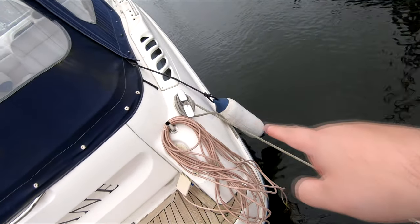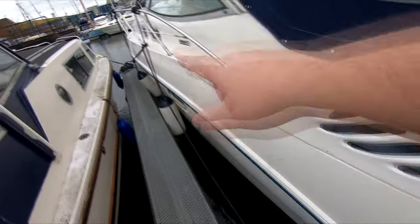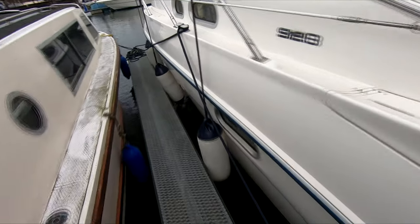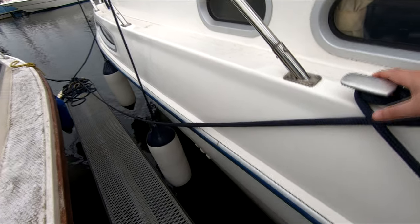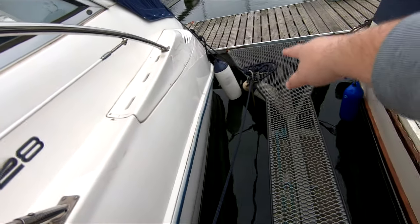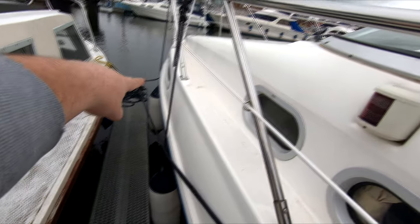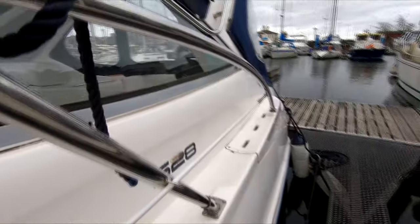Take this stern line off here. That leaves us with these three lines on this side: a stern line, a bow line, and this one coming up here, which is our spring line. So now I would take my spring line off and lay it along the length of the deck, and take it off all the way across, so that the only thing holding me on is my bow line at the very front and my stern line at the very back.